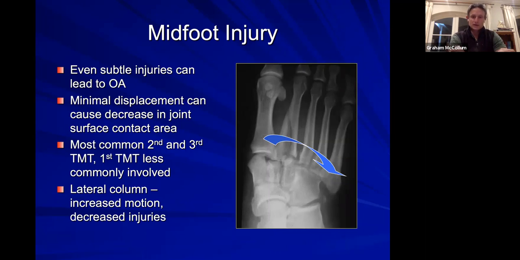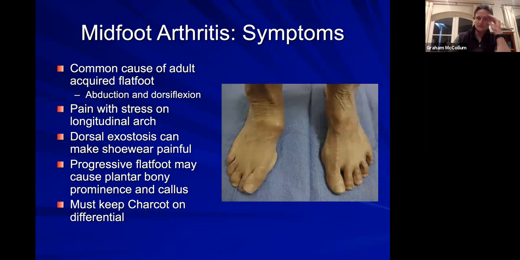These joints hardly move, particularly the middle column, but when they do move in an arthritic joint, they're tremendously painful, and they develop these significant osteophytes. The lateral column does move a fair bit together with the calcaneocuboid joint, and certainly a column that we don't really need to arthrodese in most instances. The arthritis in the lateral column is usually due to instability of the medial column and the middle column, where the foot swings around and there's a nutcracker type of effect.